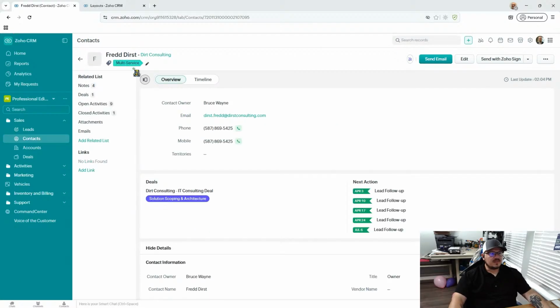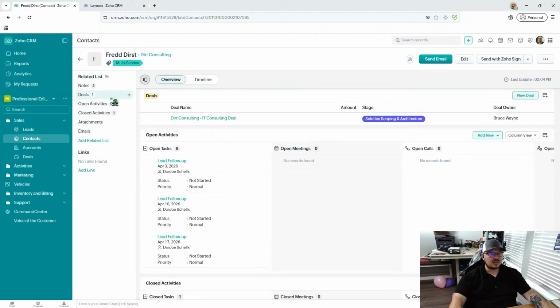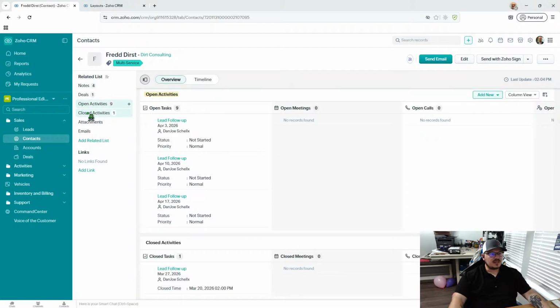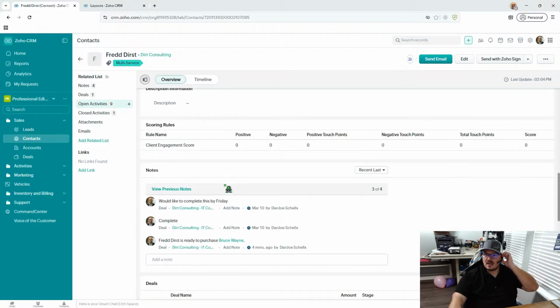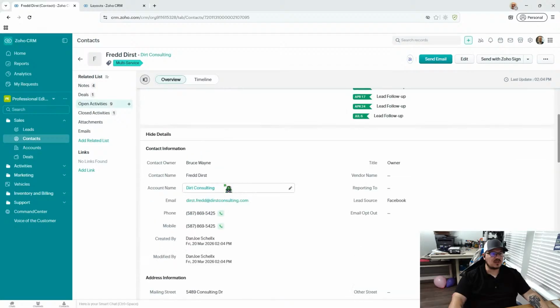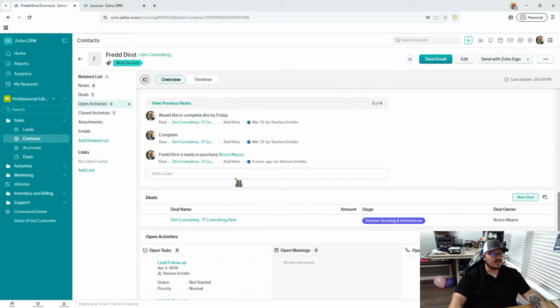And we'll notice that the tag carried over, the notes that we added into the lead carry over. The deal was created here, right? He's now in the stage. You'll see that the activities and close activities came over. So all of the information that's been going back and forth with him has moved over, right? So we haven't lost any data, any notes. We're still on the same track and understand where he's at on this, right?